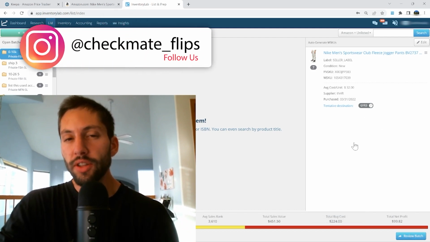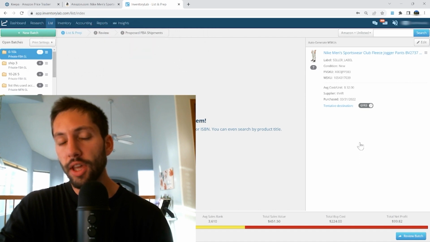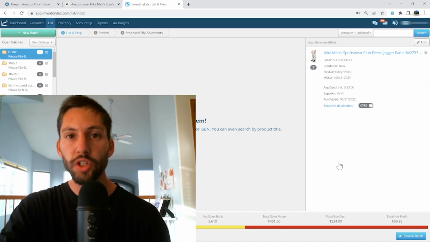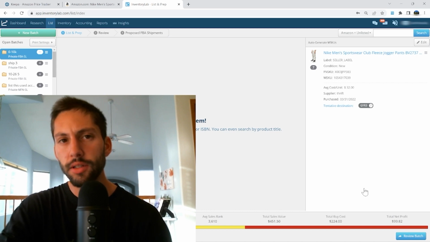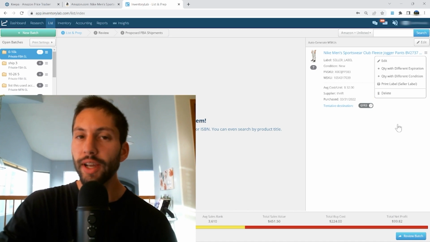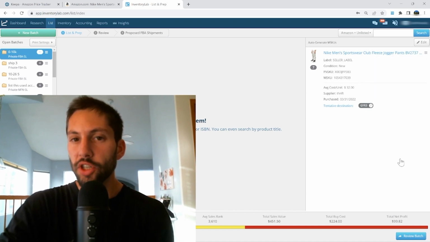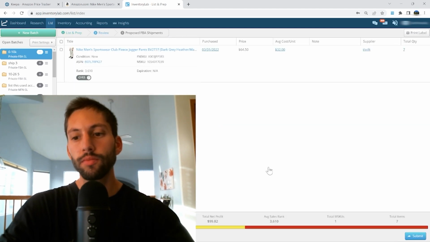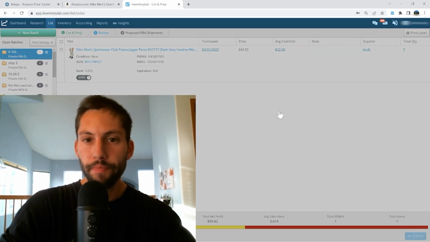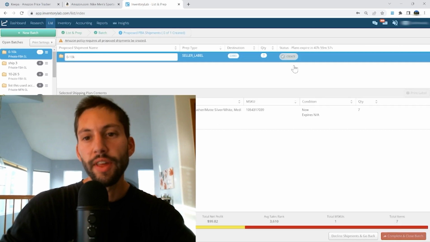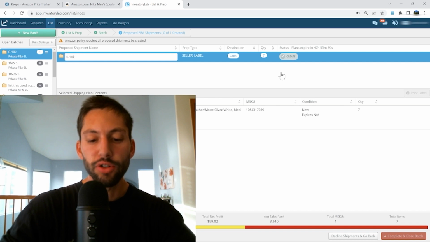And if they're not going to the same warehouse, I would delete the odd one out. So let's say 6 of these were going to the same warehouse and one of them was going to another warehouse. Just delete off the one that's going to a different warehouse, and just add that separately later. And then do the shipment with all the ones going to the same warehouse. So once you're done, click review batch and submit, sync, and then you'll click create. And then from there, you're going to do a few steps in Amazon Seller Central.